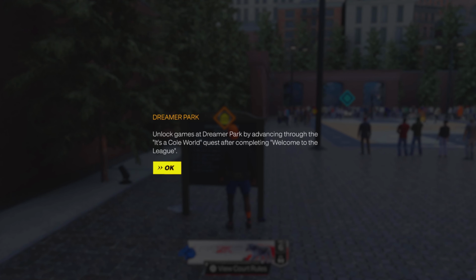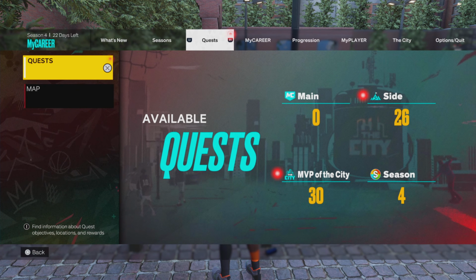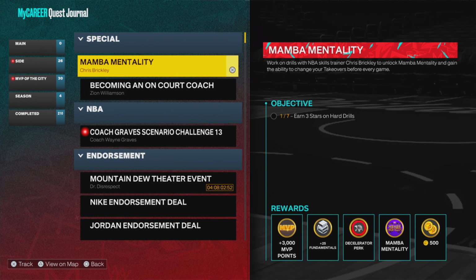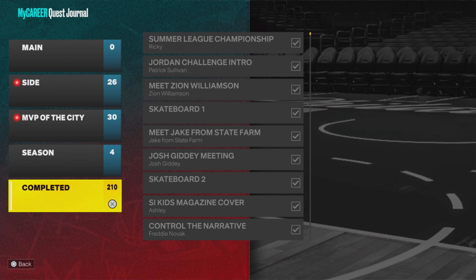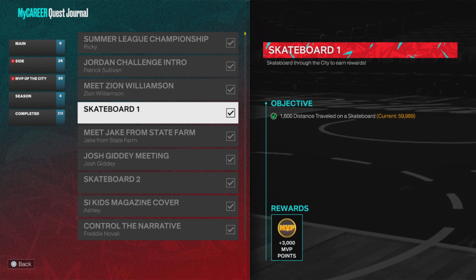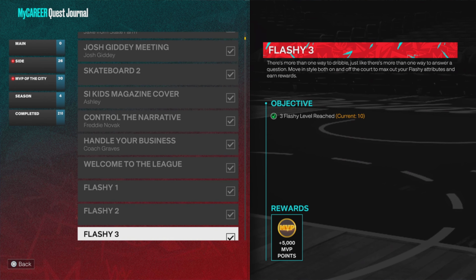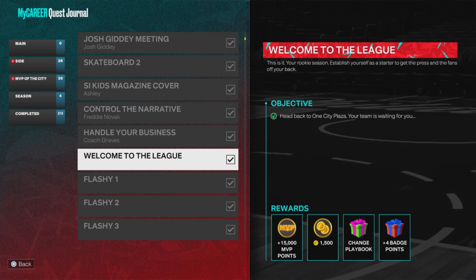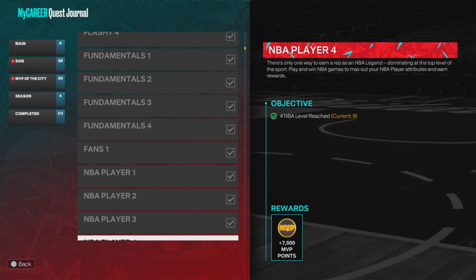You unlock games by finishing It's a Cold World quest after you complete the Welcome to the League quest. And you do that off the rip before you even play any micro game. So just to show y'all, I already completed the main story mode. Where is it? Here we go. Welcome to the League. That's not nothing hard.